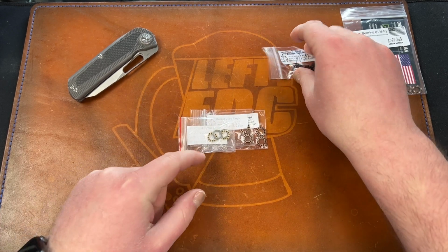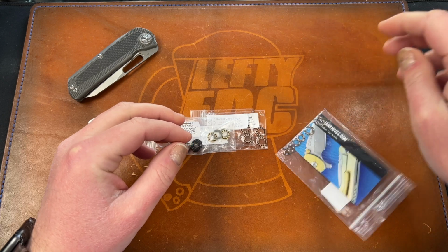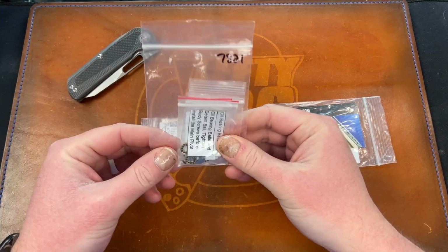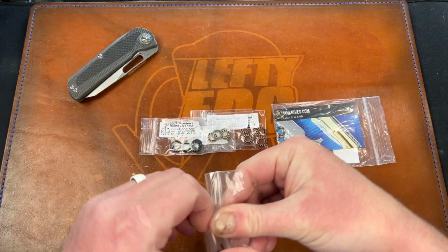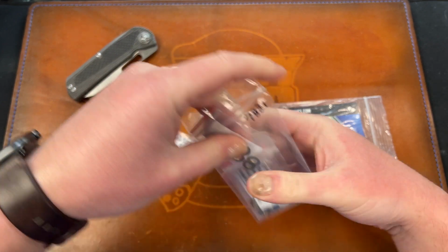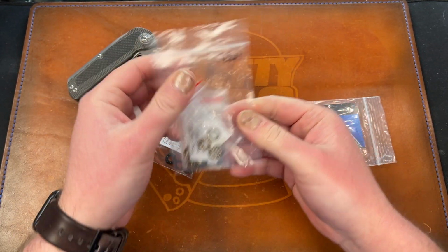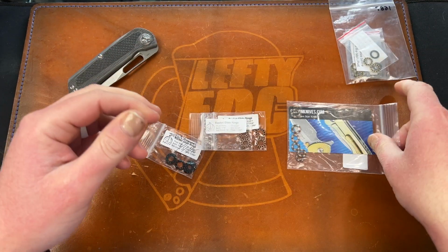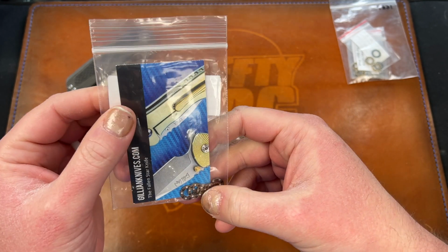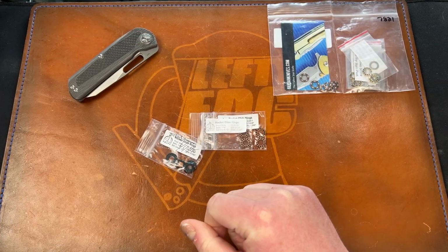Those are taco bearings, and then these are Delrins, and then these are Gillians. I did a short on my bearing collection. These are all the taco bearings. I'll start putting them back here. These are all the taco bearings in here. I have 2 sets of 5mm, 2 sets of 1/4 inch. These are all the Gillians. I have 2 sets of 5mm and a set of 1/4 inch. These are all the bearings that aren't in knives. I obviously have a bunch in the knives.